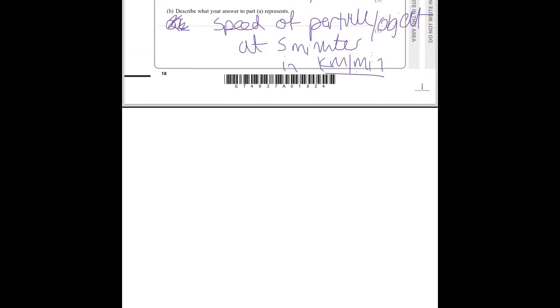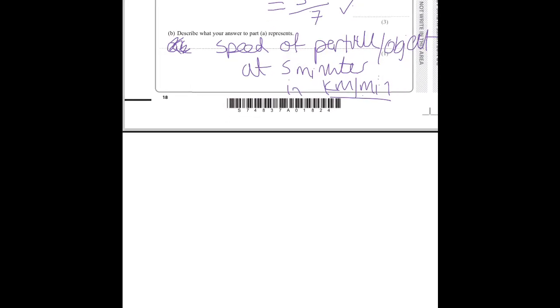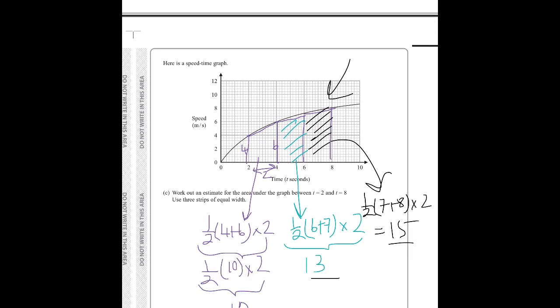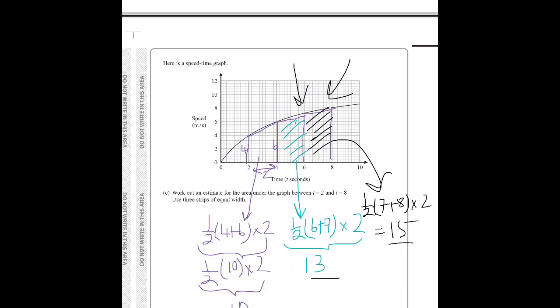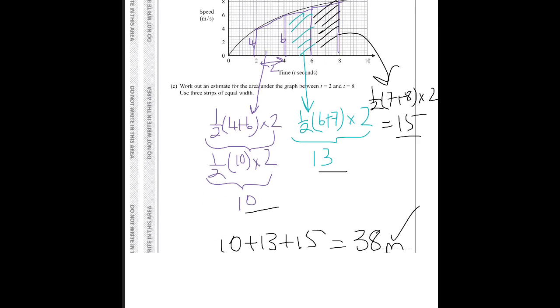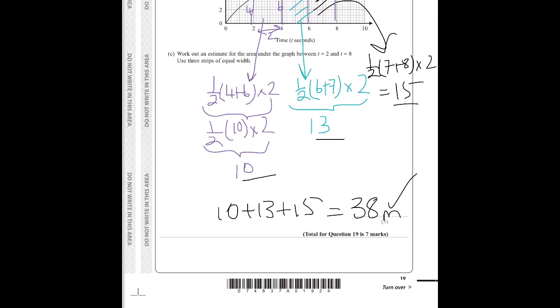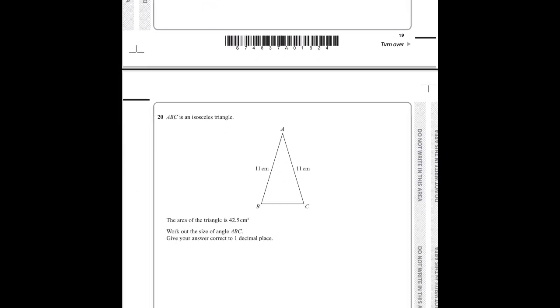Oh dear. For some reason, this page disappeared. While I'm on it, they often also like to frame a question: is your answer an under or overestimate? I'm just thinking of popular questions in previous papers. You would say, oh, well, this is an underestimate because the real answer would have included these gaps, wouldn't they? So if there's a follow-up question saying, is it an over or an underestimate, you say, well, this is 38, it's actually an underestimate. The real answer should be bigger.